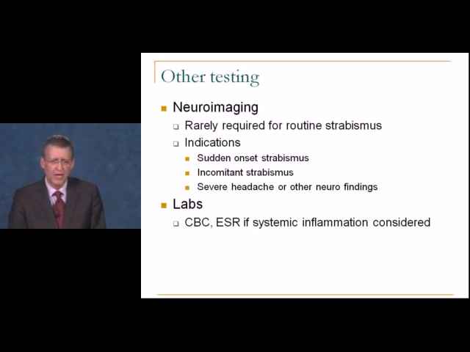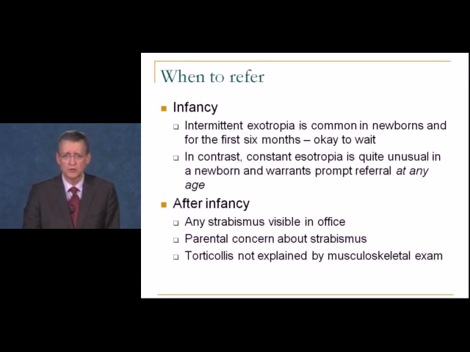So severe headache, other neurological findings, the usual things that you would expect might make you want to work it up over and above just the fact that they have strabismus. In the books they talk about getting some blood work if you think it's associated with some inflammatory disease. It's just clinical judgment there, though.